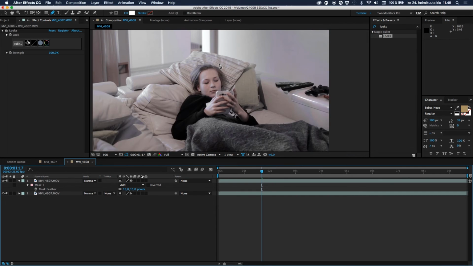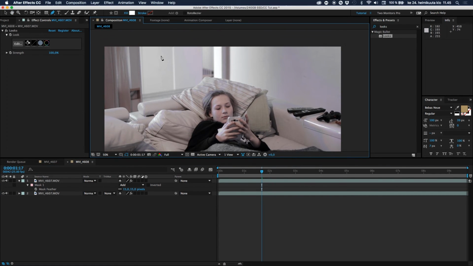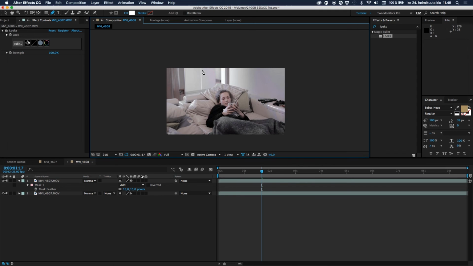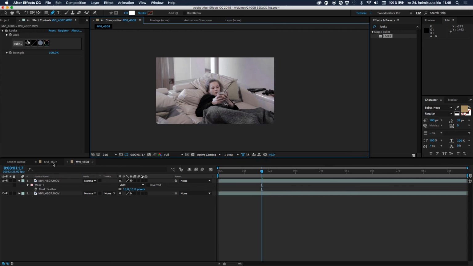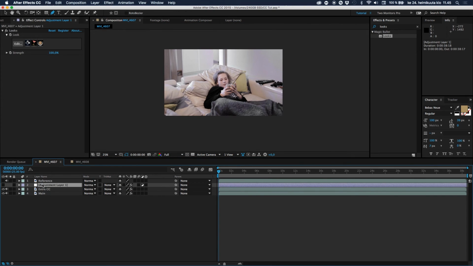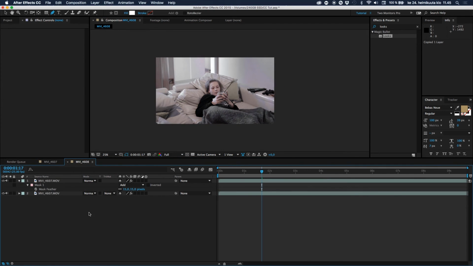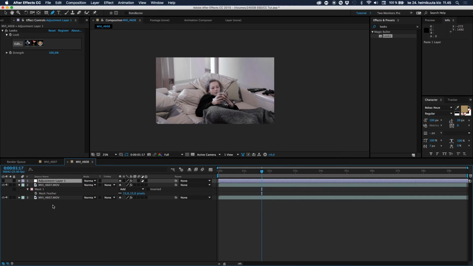If you can see this kind of green and magenta casting over there, that's just my bad. I was shooting really hasty, in a different kind of color or lighting situation, so I couldn't help that. But this is the basic workflow of how to color correct, and then you can just drop on a color grade. I can take this color grade I made from the previous one, and I could just drop it in here and click it on, and then I could put a grade on it.